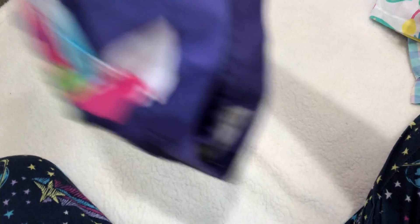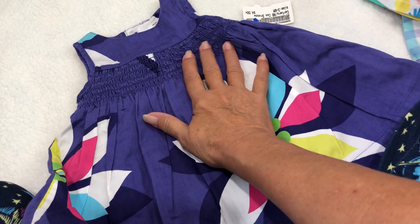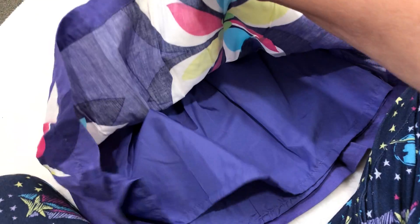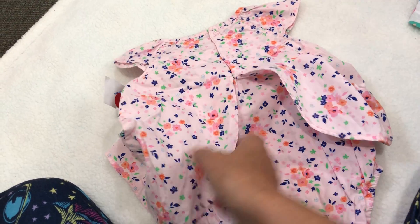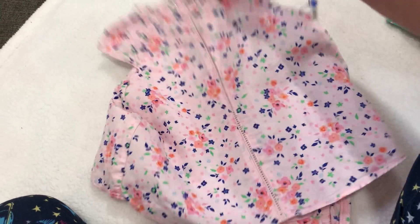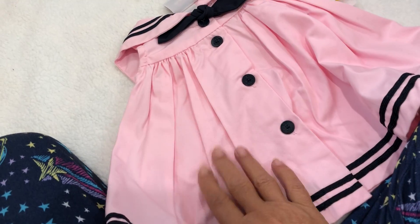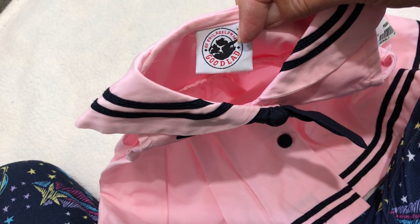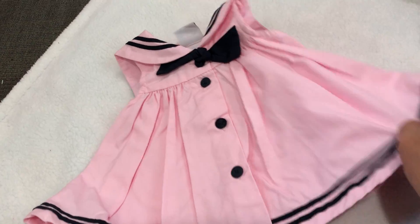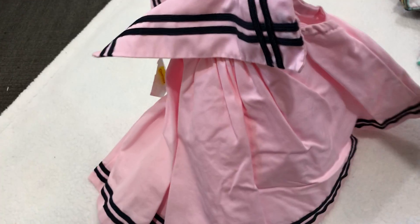And this is another favorite — I just love the way it's made, so cute. Love, love, love this dress. It's Carter's and believe it or not I've never seen this — has to be a pretty old Carter's line, but it's so pretty. And look how the back is made, guys — so cute. Just love it, this is another Carter's Just One You. And then this is another favorite — love this dress. It is Good Lad — I don't know who made the dress but it is simply beautiful. Love these style dresses and it's definitely for Sullivan — she's gonna look beautiful.